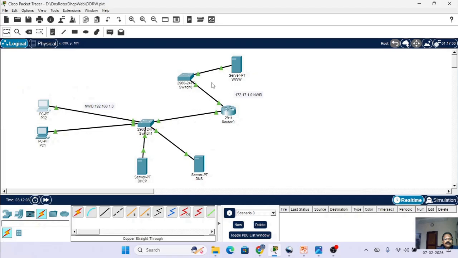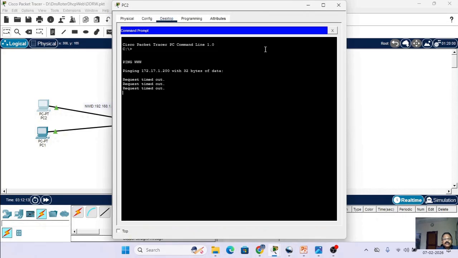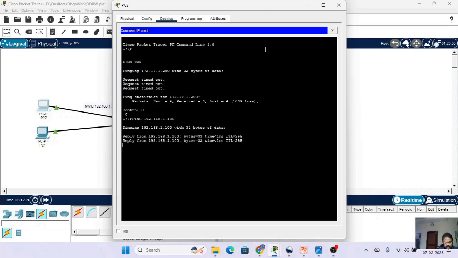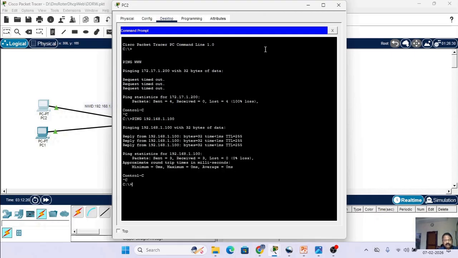Before that, let us check whether this machine can ping up to the router. Ping 192.168.1.100. It is okay. Control C. Then ping 172.17.1.100.